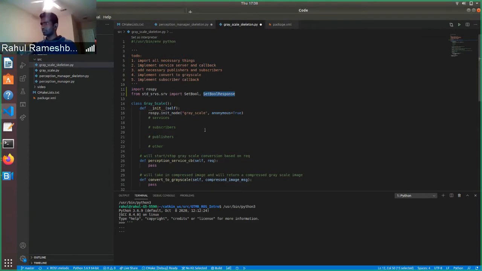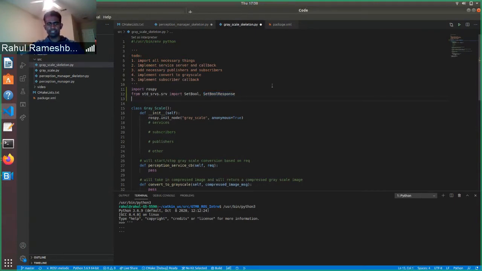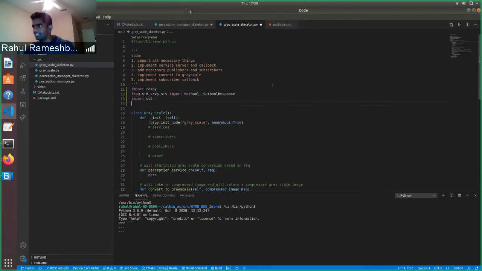All right, on this one, we're going to need to import a few more things. We're essentially going to import some libraries that are going to help us with converting the video to grayscale. The first library we're going to import is called CV2. This is the Opencv library, and essentially it helps with all types of image processing, working with images and computer vision.